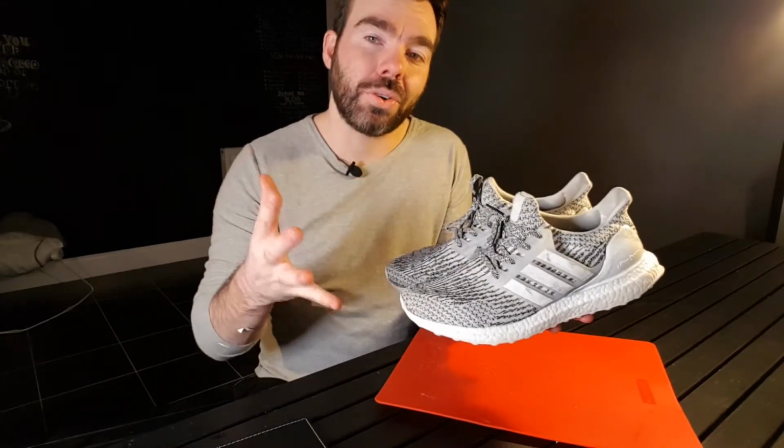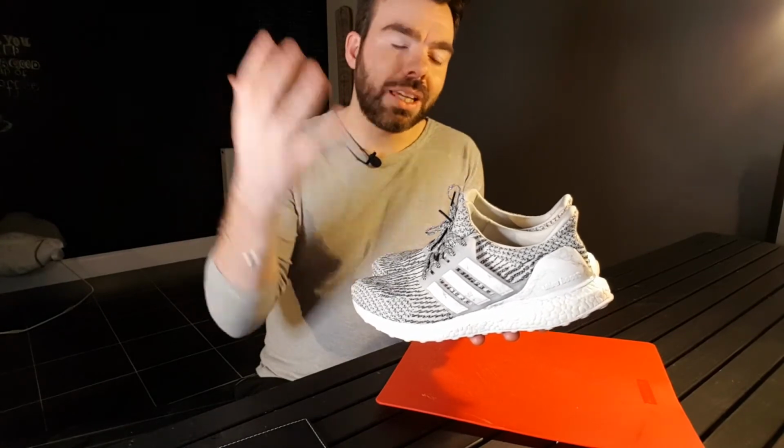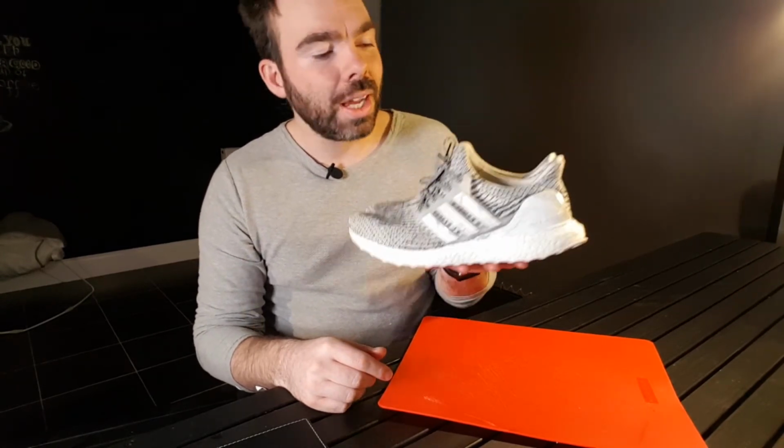Now I think it's only right to do a little bit of a show for you. The original shoe started with the black heel cup at the back of these Oreo 3.0 Ultra Boost, and they also had the transparent cage stripes, and I decided I was going to give this a fresh lease of life and really make these stand out as an individual shoe. So we've gone with a marble effect vinyl wrap version of the Oreos, and don't you think they've come out well? They are not too bad, if I do say so myself, considering that I obviously did them, and I hope I've inspired you guys to give it a try, and I'm sure there are things that I can add and improve on this design. Now let's get these on feet.